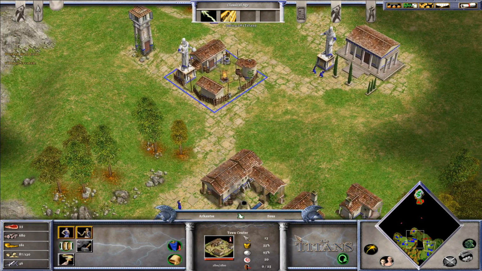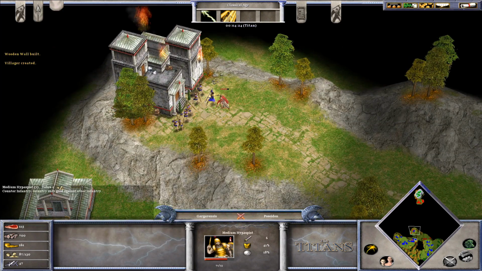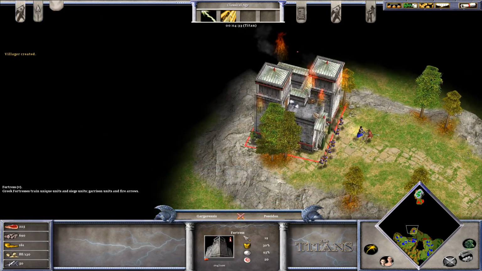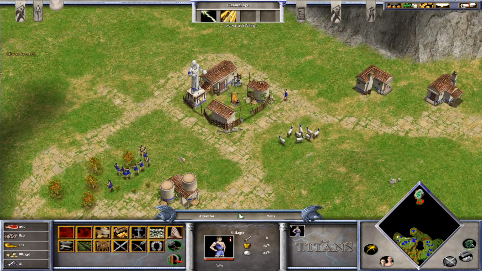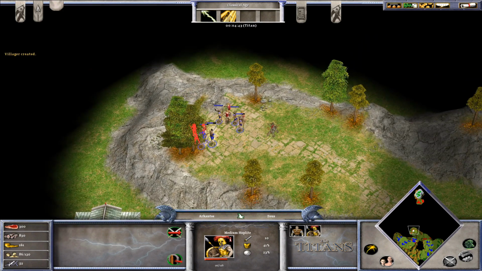Now, we are definitely going to want to save for a Minotaur. Now, by destroying this fortress, we're not going to have any issues with Ajax attacking here. There is one more tower, but towers are easier to deal with than, you know, a fortress. It's a fortress that attacks a hell of a lot faster.